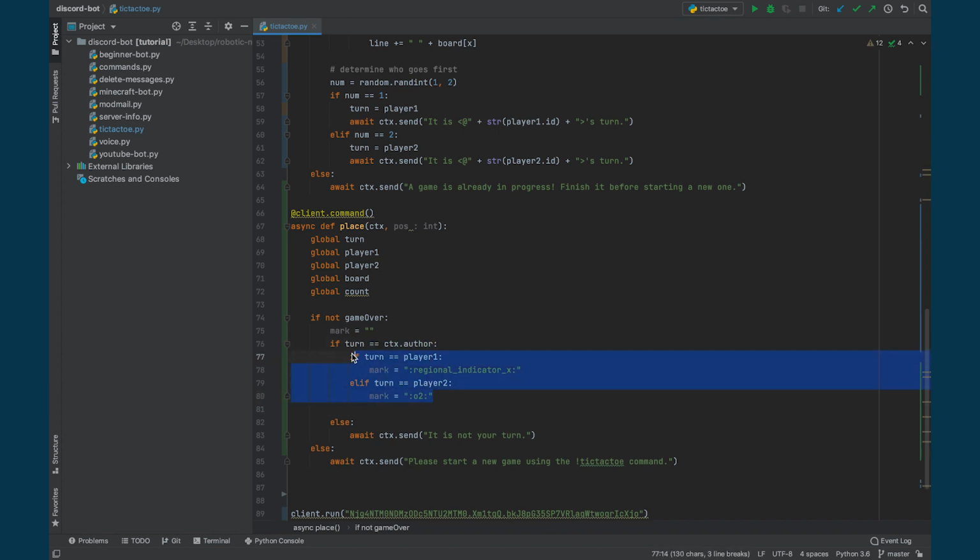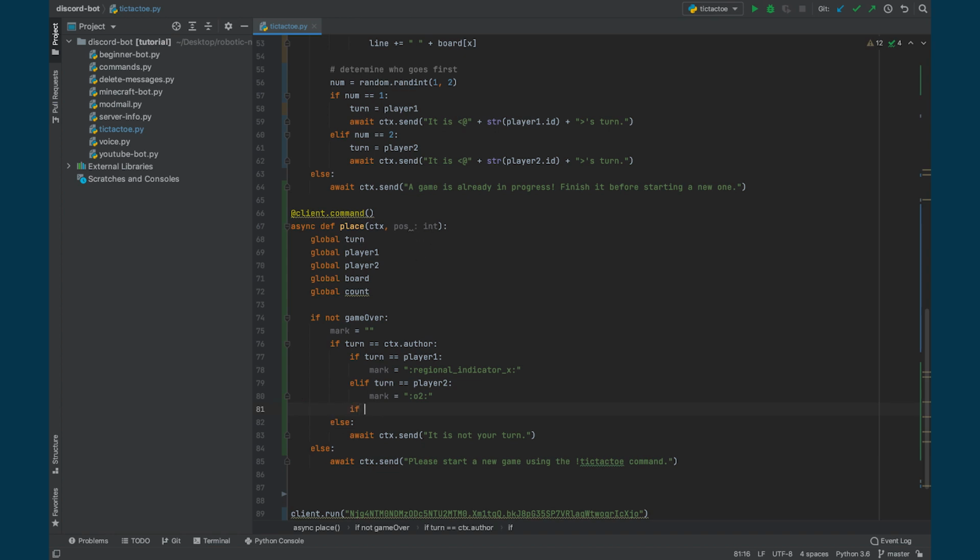So once we figure out our mark, we also have to figure out if the person that used this command put in the right position or a valid position. So a valid position is going to be a number that's greater than 0 and less than 10, and it should be an integer.